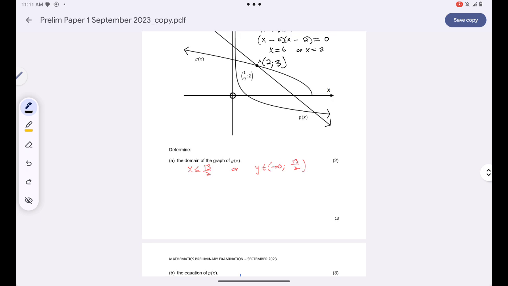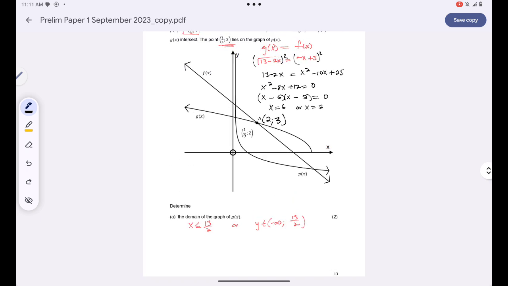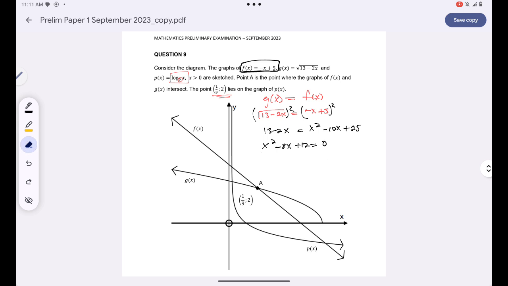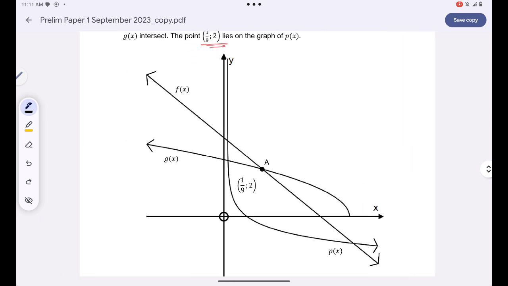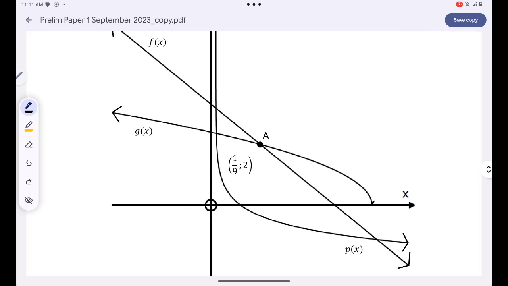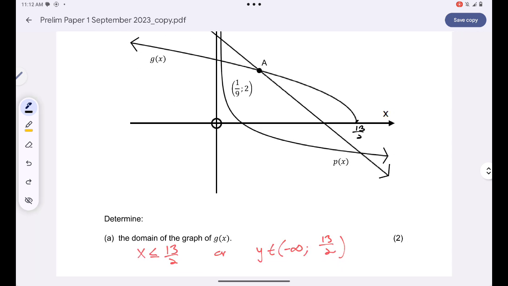For me, guys, to draw an inverse function, I just need to know the structure of my original function. Né? For g of x, let's start with g of x first, guys. G of x had an x-intercept of, remember that whenever you solve for x, guys, y is equal to 0, then you solve for x. The value of x over there was just equal to 13 over 2. So since my x-intercept was there, that simply means my y-intercept will be at 13 over 2 as well. Are you together?